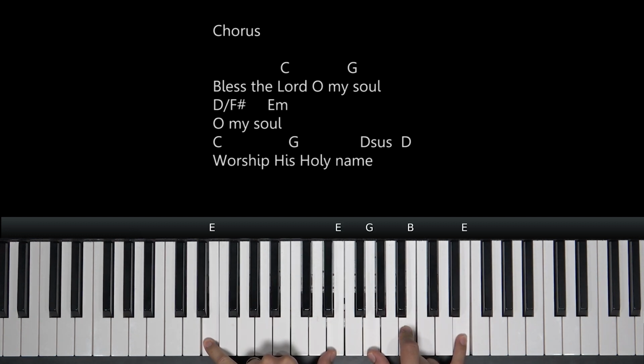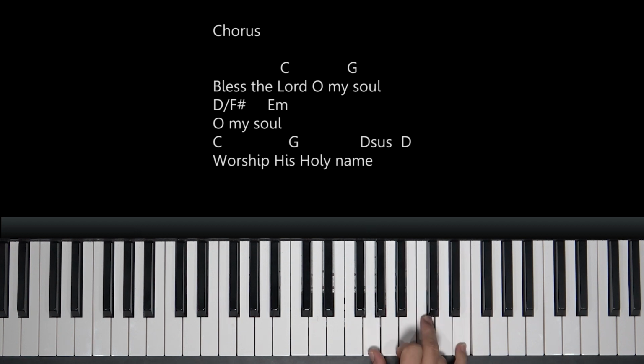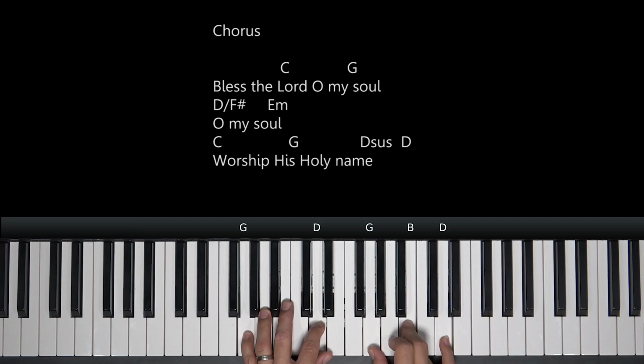And if you're new to the channel, you might be wondering, how come you're playing an E minor like this? E, G, B, how come you're not just playing it like that? Well, I'm just putting the E on top. It's the same notes, but this is going to allow me to play all my chords in one spot on the piano. It sounds more professional instead of jumping around. So get used to that.